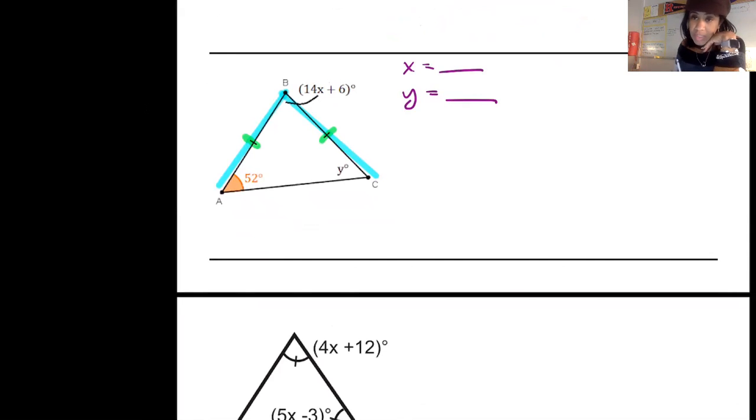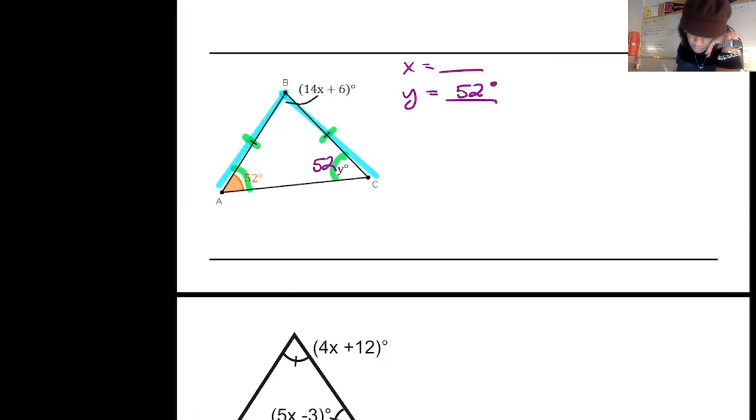So because those two sides are congruent, these two angles are congruent, right? So off the rip, we know that the measure of angle y has to be 52 degrees because these two angles have to be congruent because this is an isosceles triangle. So angle y is 52 degrees. Now, put that in your picture. When you find something, you should always put it in your picture because that will help minimize the confusion and help you get to the next answer quicker, okay?